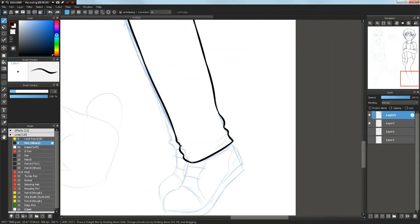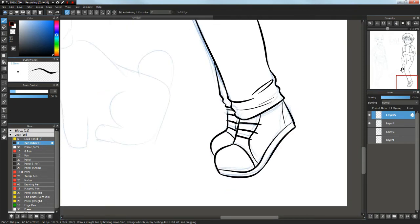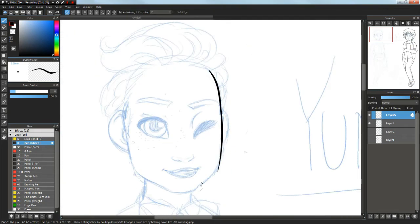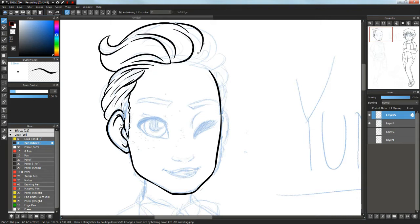One of the things I wish I would have done instead was, originally I had him wearing a nice big old fluffy sweater in the very, very, very rough concept sketches I did to the side. And while I do think the two shirt combo adds a lot more depth and texture to it, I miss that sweater. I feel like it would have been a cool addition. I guess it'll be like an alternate outfit.